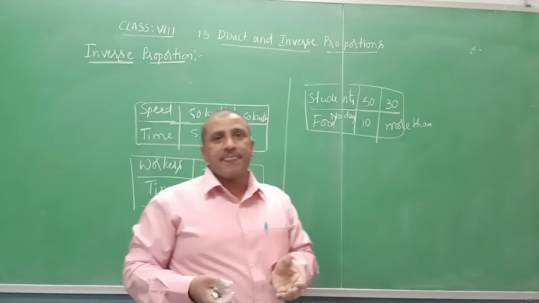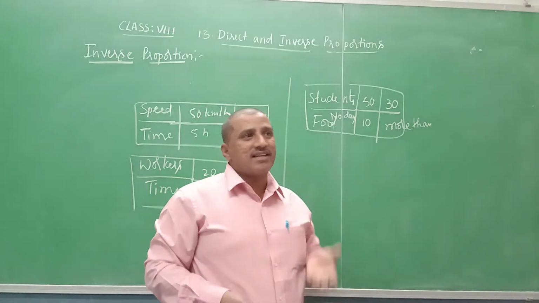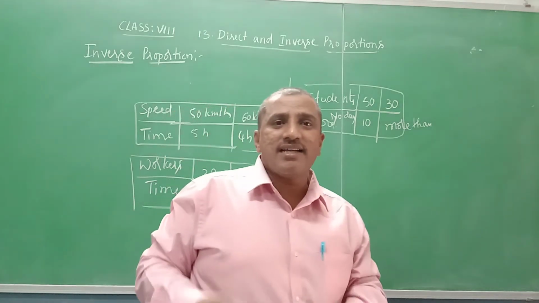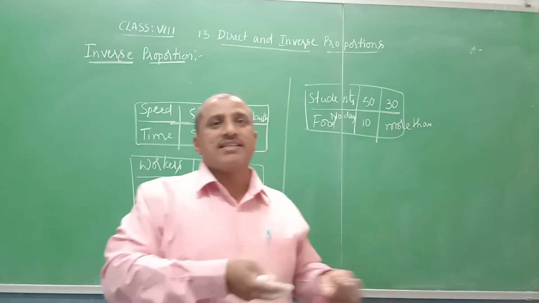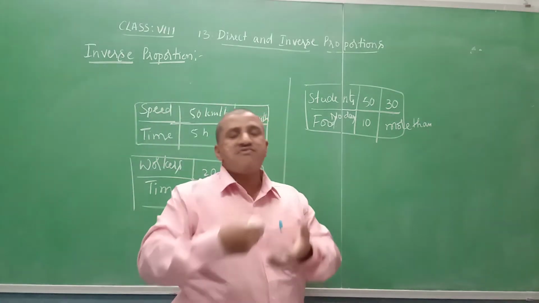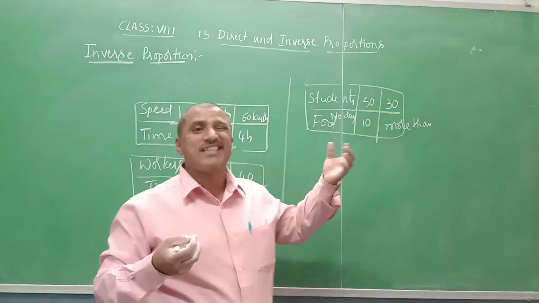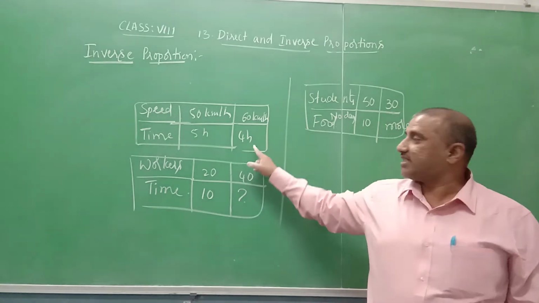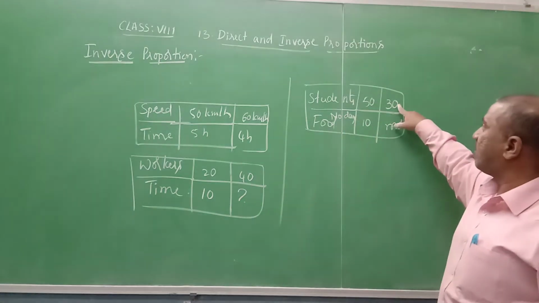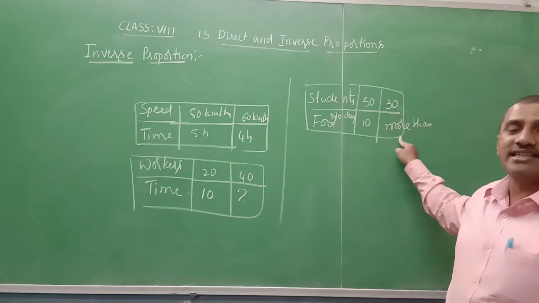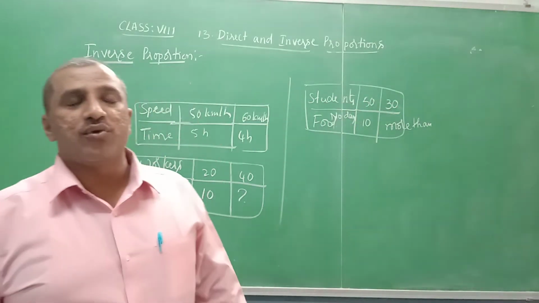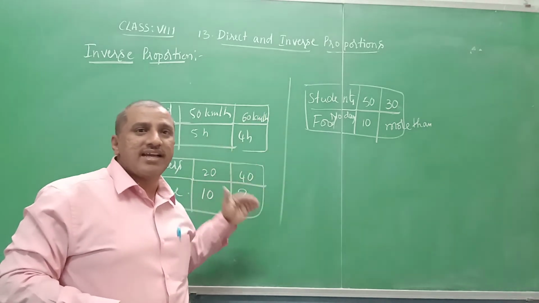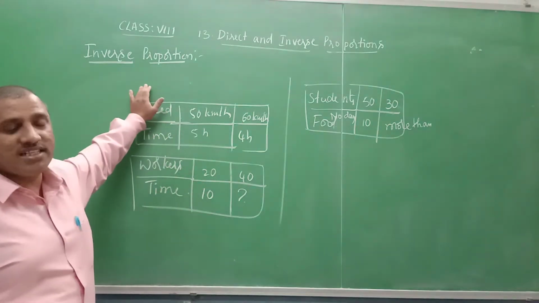Take the land, that is, the number of people living in a country. As the country's population increases, the land each person gets decreases. If 10 lakh people are there, they will get some amount of land. If 20 lakh people are there, definitely the land each person gets is reduced. In all these cases, we found that if one quantity increases, the other quantity decreases. If one quantity decreases, the other quantity increases. This situation is known as inverse proportion. If the first quantity decreases, the second quantity increases, that is known as inverse proportion.